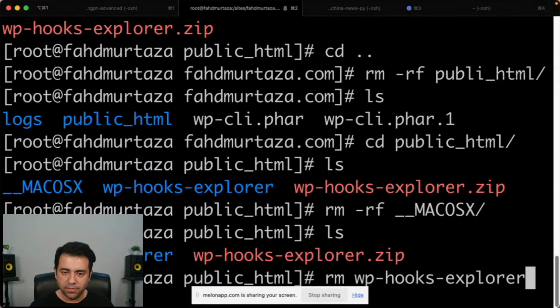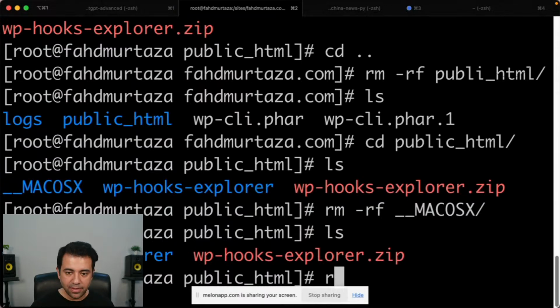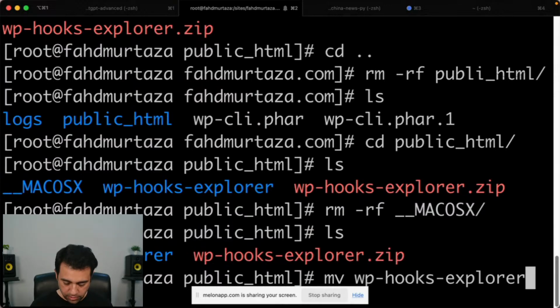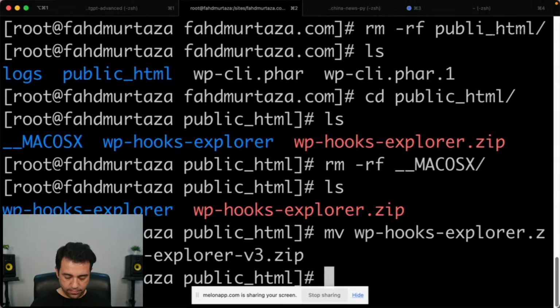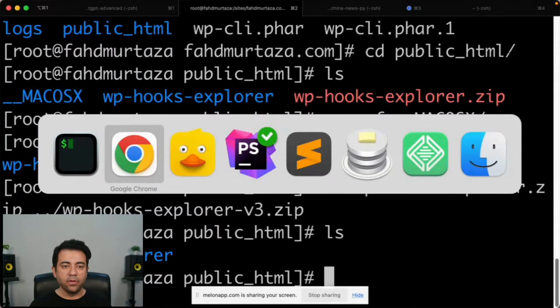Or maybe just keep it, for the fun's sake. mv wp-hooks-explorer.zip to wp-hooks-explorer-old.zip. Actually, let's call it version 3 because that's the one. Okay, now we list things and we should be good.